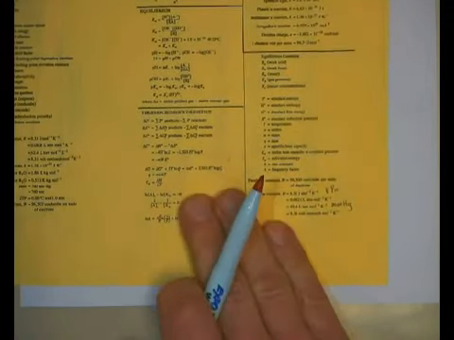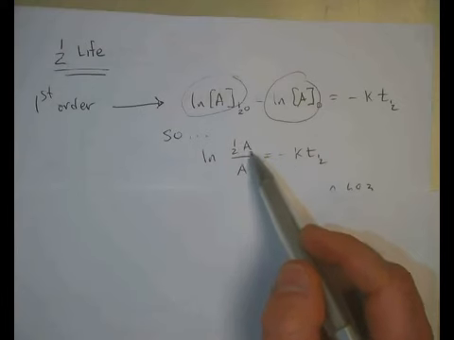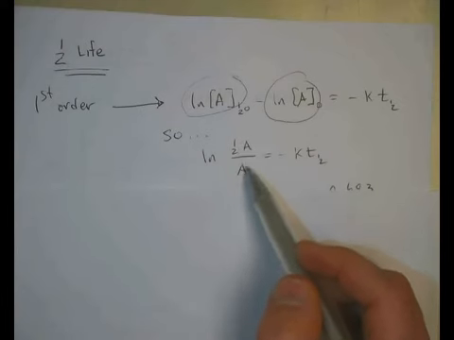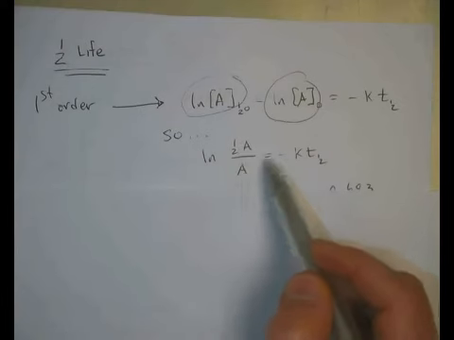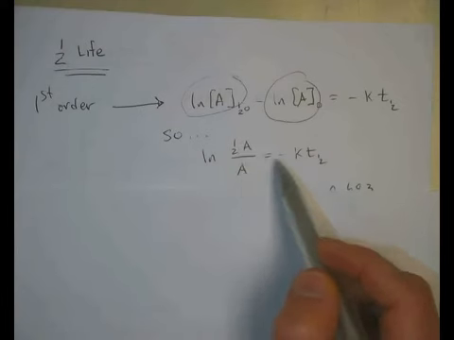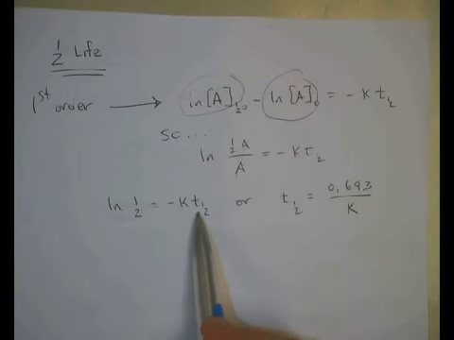And if we do a little bit of mathematics here, we can take these natural logs and put them together. So then I remove the brackets to make it a little easier to see. Natural log of 1/2 of A divided by the original concentration, that's just that A, is equal to negative kt, and I put a 1/2 below the t so you know that it's half the time. Now you notice that the A's cancel with each other, so you end up with the natural log of 1/2 is equal to negative kt.